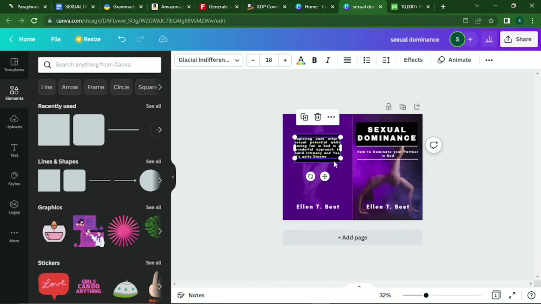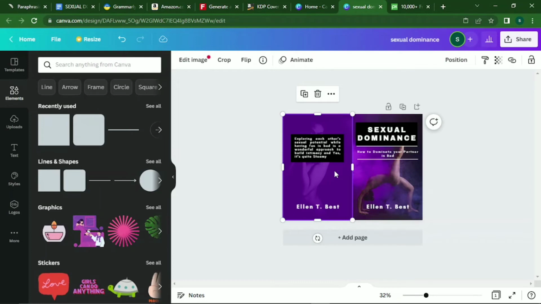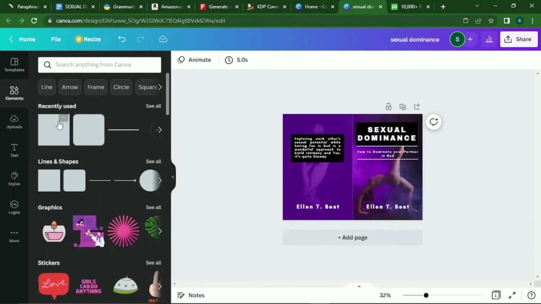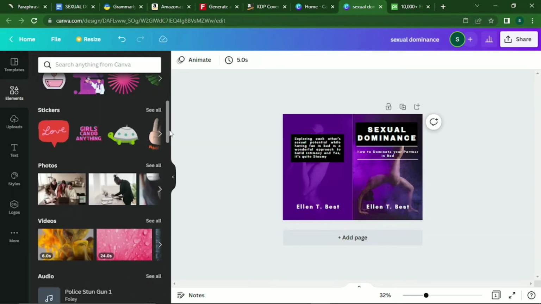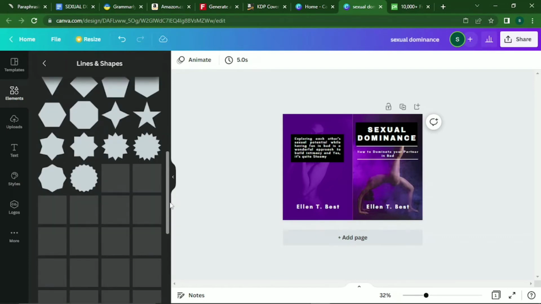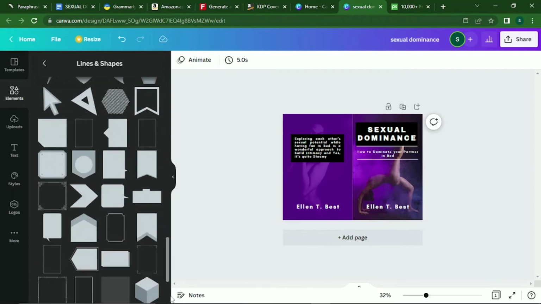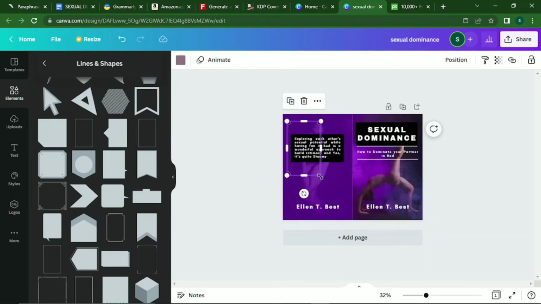So I would extend the shape. I will extend it a bit. So what I will now do, I will just add a little frame. So I would come here and add a little frame to it, just to style it up, you understand. But at times you don't just need that. Some books you just need to leave the cover not too detailed. So this is what I want to do. I would put this down.